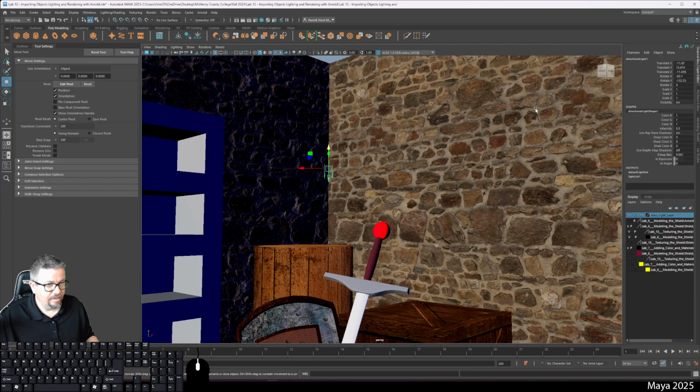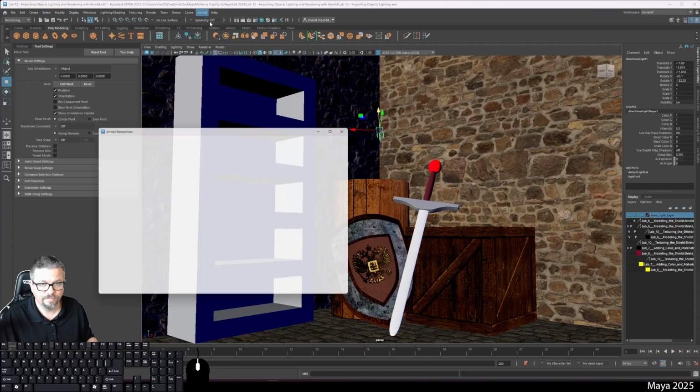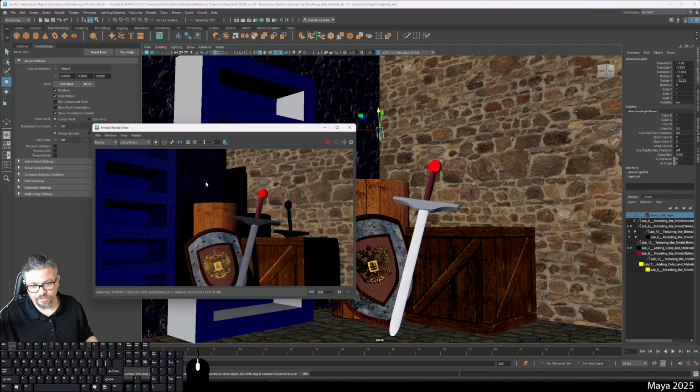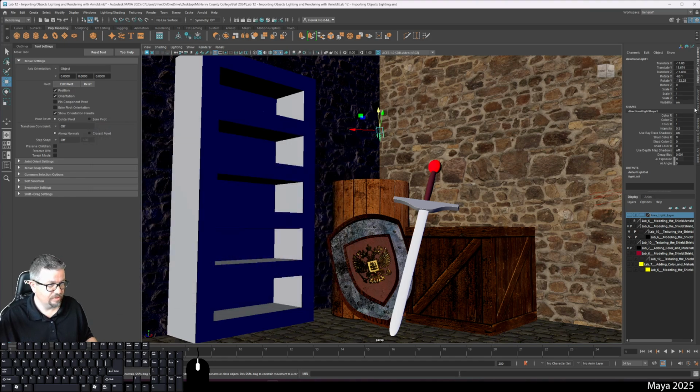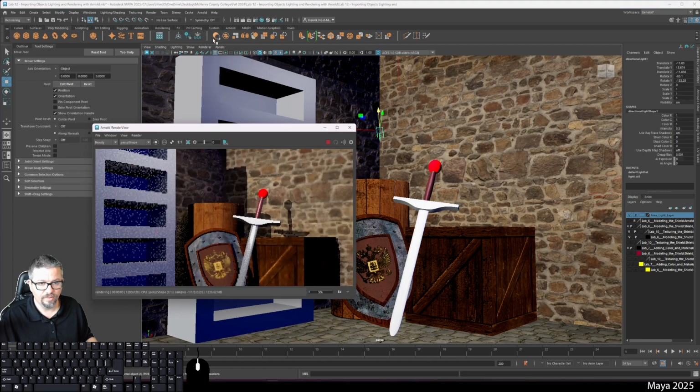And let's try a quick little render just to see what we got. I'm getting some really strong shadows. I'd like to soften them up, and let's see what happens when I add this light back in. Now let's do Arnold render. So I think that is something that's going to work for me.